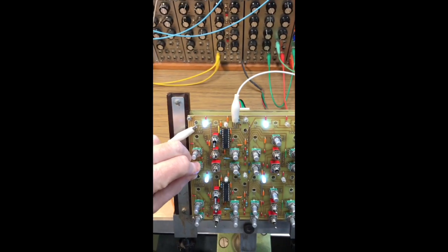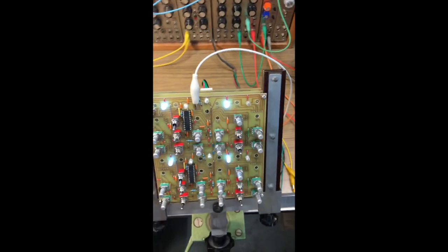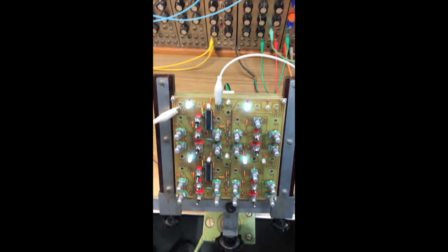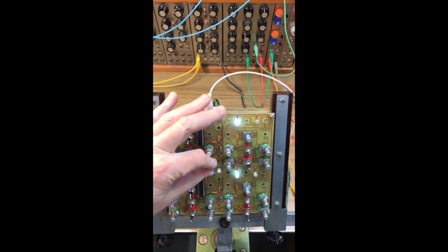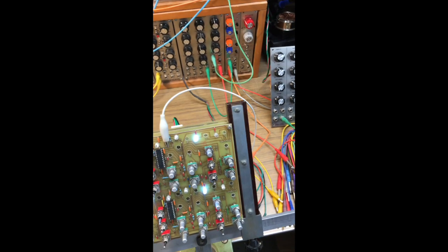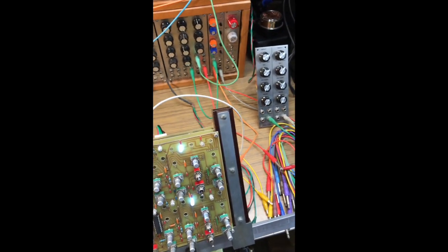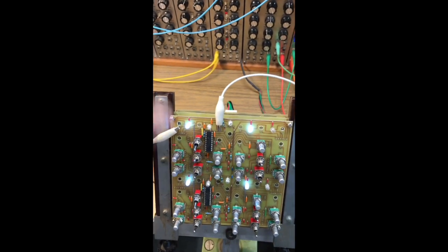Now I'm going to turn the attacks all the way down. I'm going to turn the decay down a bit. Put this back in AR mode, and we can adjust the decay. Unfortunately, I only have one hand free. I'll give it a little bit of attack. Turn the attack down or up.